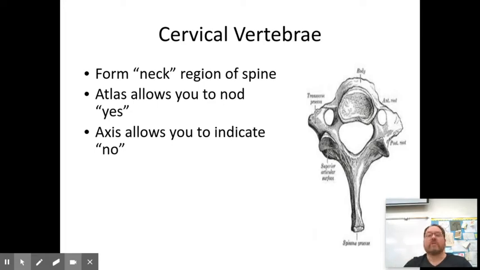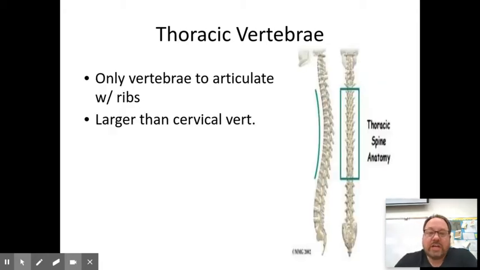Those top two vertebrae give you a lot of movement in your vertebral column. If you think about the rest of your vertebrae, you can't move them the way you move those top two, right? Those top two cervical vertebrae have a lot of freedom of movement or range of motion. If we move down into the chest, those are the thoracic vertebrae. They connect to your ribs, so they have extra articulations that branch out and that the ribs connect to.